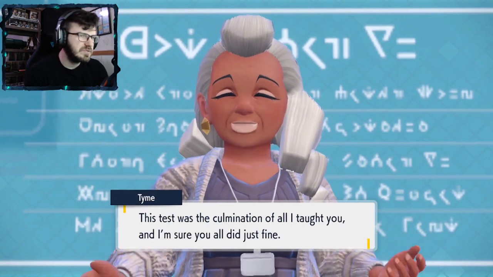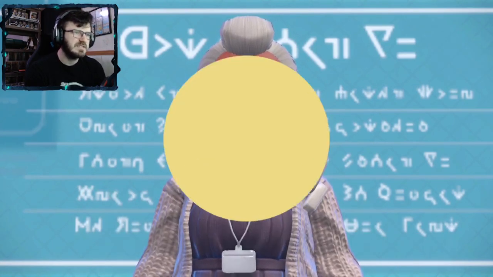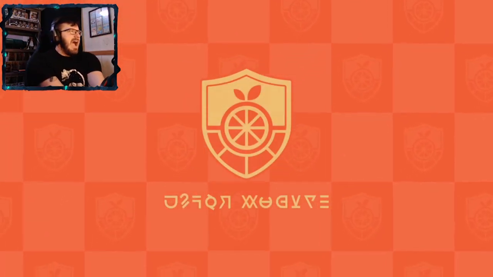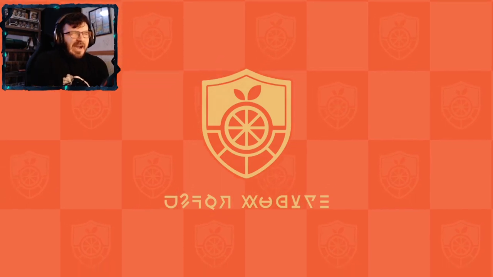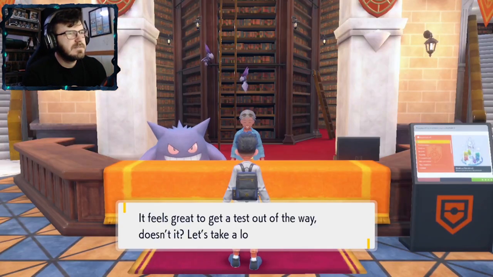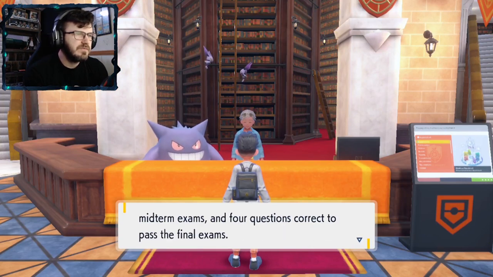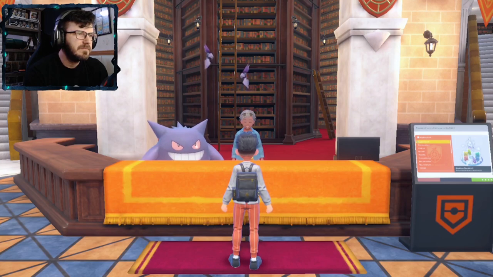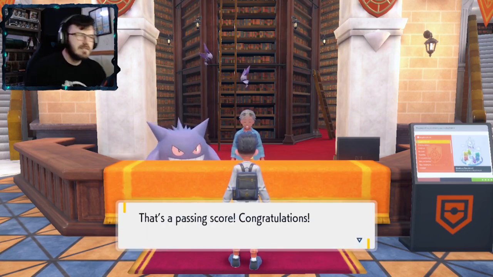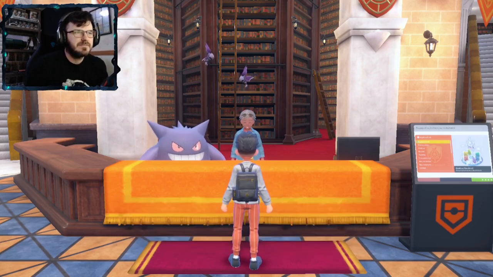Alright, go and ask for your scores at the front desk and then take a nice break. Come on. I can't fail math. Feels great to get a test out of the way, doesn't it? Let's take a look at your result. You need 4 correct to pass the finals. I can't get them all right. Alright, give me my Exp. Candy M. I'm out of here.